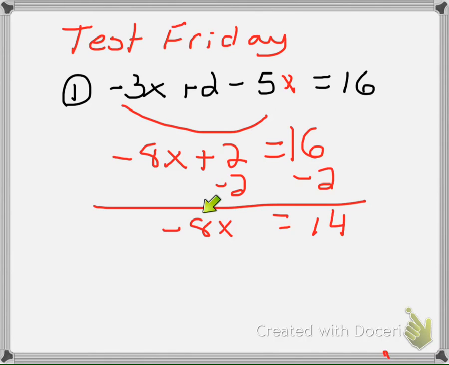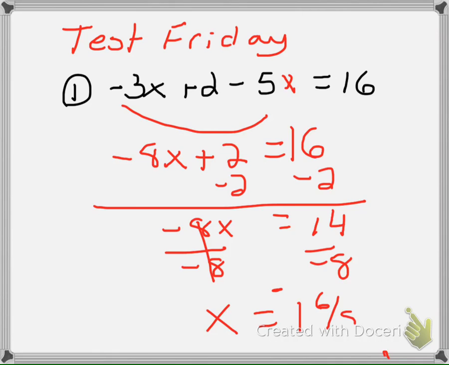This means multiplication. This means negative 8 times x. How do you undo multiplication? You divide. Okay, on this side, this is 1, and 1 times x is x. 8 can go into 14 one time, with 6 left out of 8, it's going to be a negative. And 6/8 is the same as 3/4, so you might have written the answer as x equals negative 1.75.